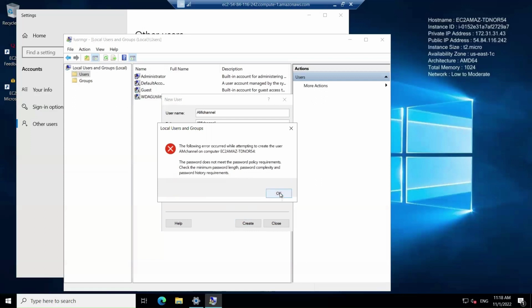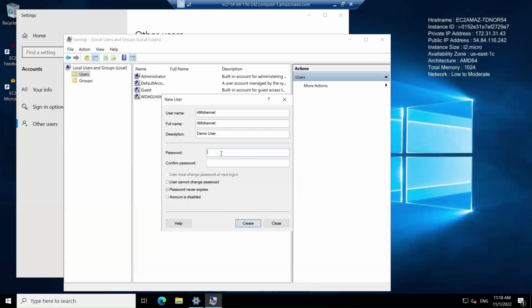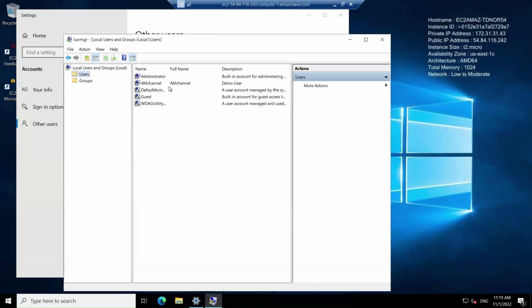Password does not meet the policy requirements. So make sure you are giving a proper password combination. Click on create and close. Now here we can see our user is added successfully.